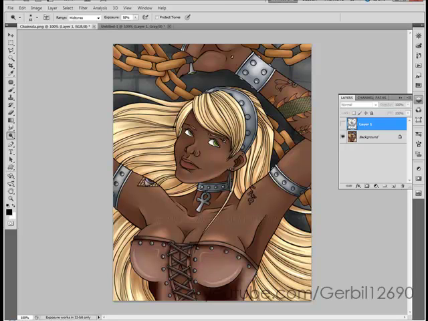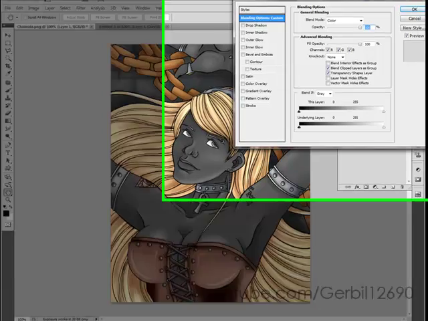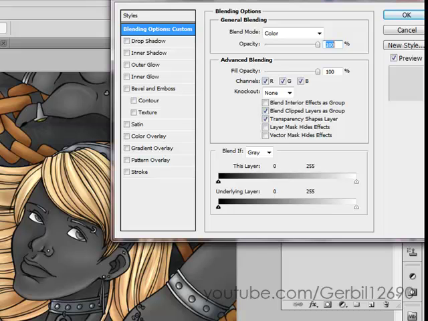Alright, so I went ahead and I selected the skin and I filled it with gray. You can use black, white, gray, any completely desaturated color because we want to completely desaturate the skin. Or whatever you're doing, I'm just going to keep saying skin because this is what this tutorial is about. Then set it to color so it completely desaturates the skin. Now, double click the layer and we're going to do the coloring on layer styles.